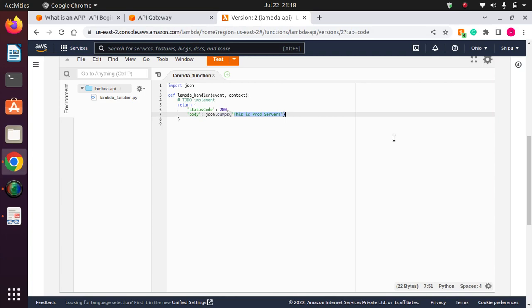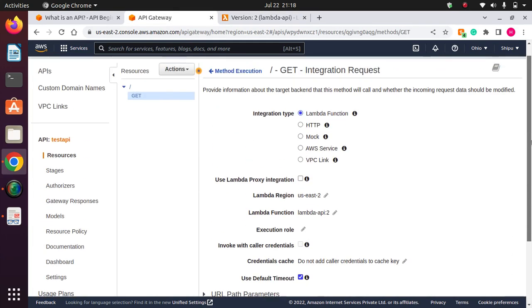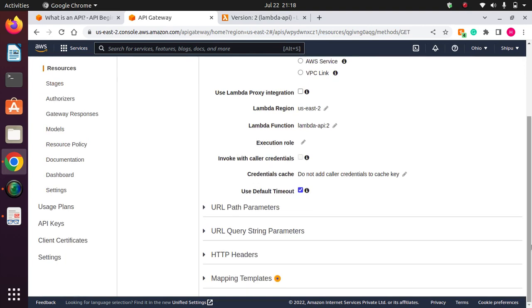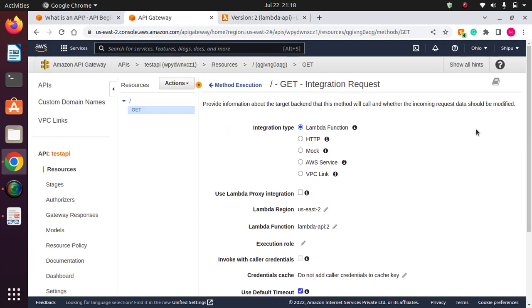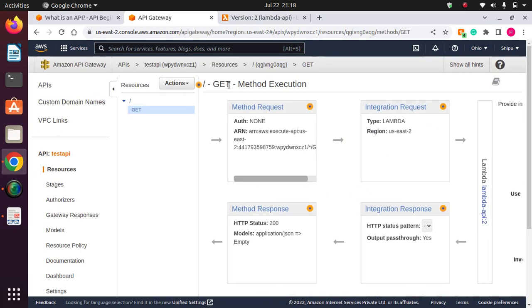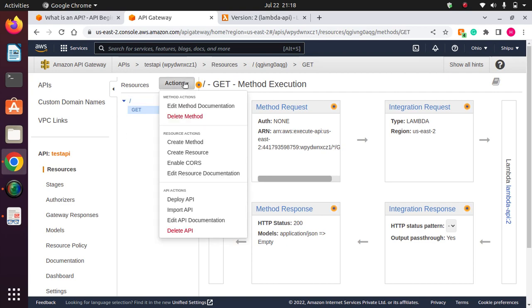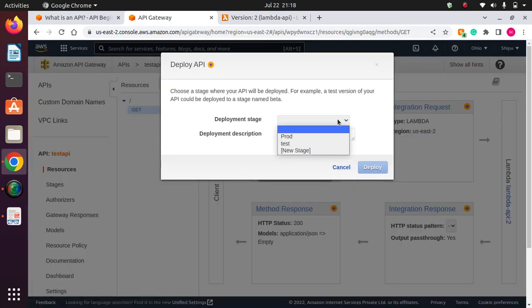So let me do that. Everything is perfect. Lambda API version 2, so this is also version 2. Now the changes are done, and what we have to do is deploy the API. I wanted to deploy on the prod environment, so that's why I selected prod and deploy.